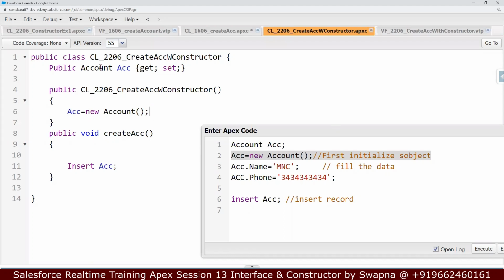So if I use the constructor, what is happening now? On the class level, I'm declaring it, and during the execution of the class itself, I'm initializing it. Right now, my names are coming here. Whenever the user enters data, it will directly go into the new memory, which is the initialization memory, and it will set it. And we are inserting the same thing.